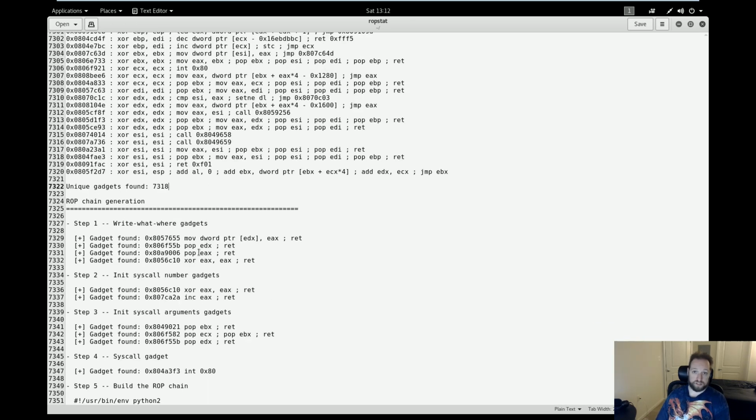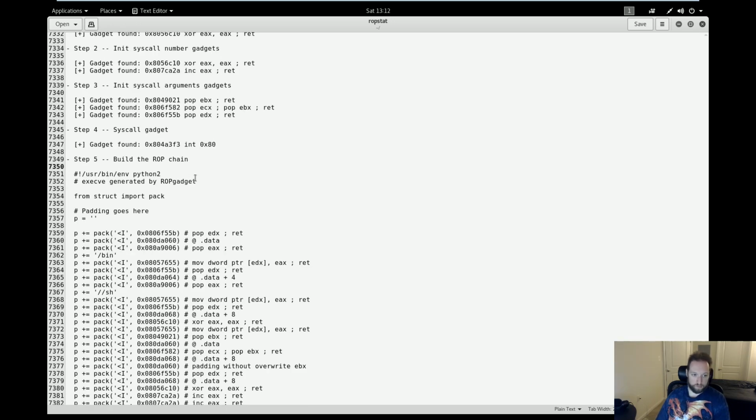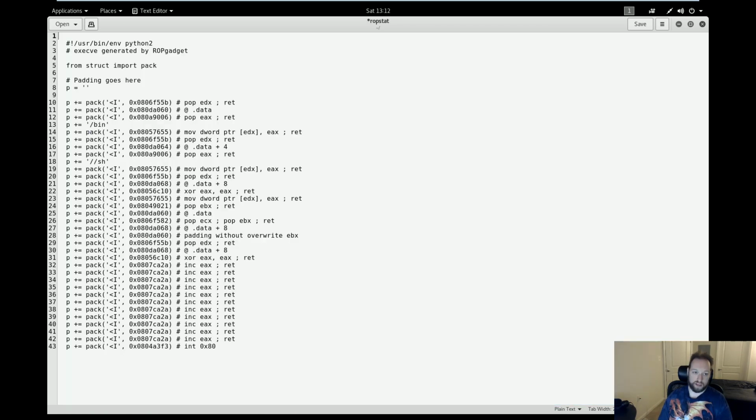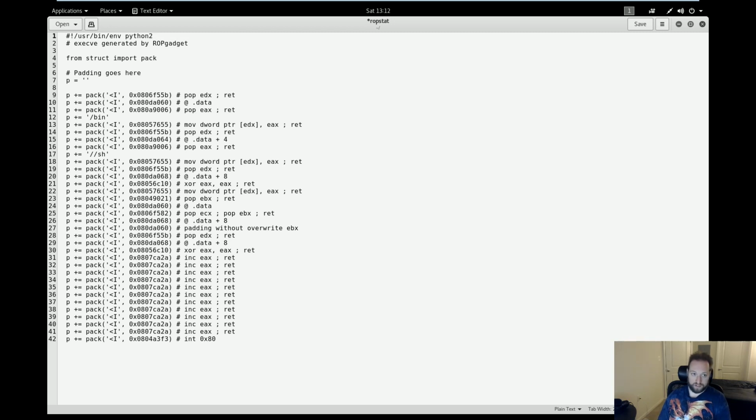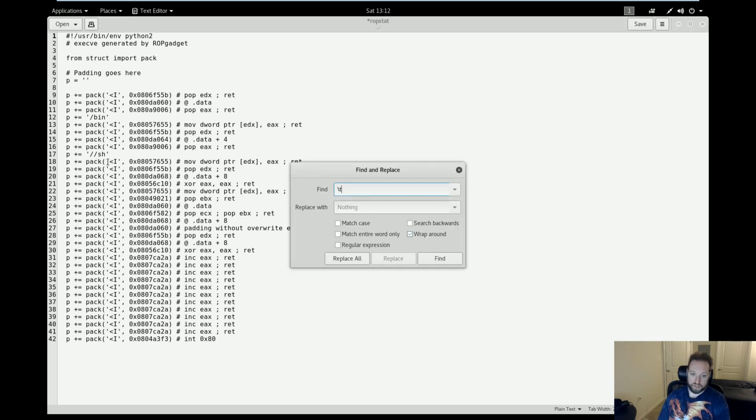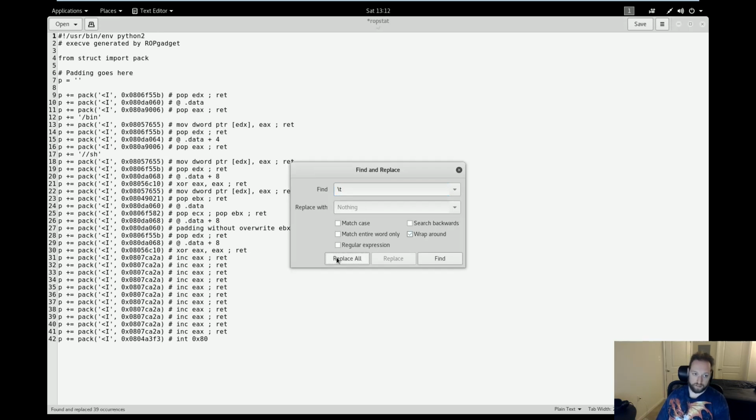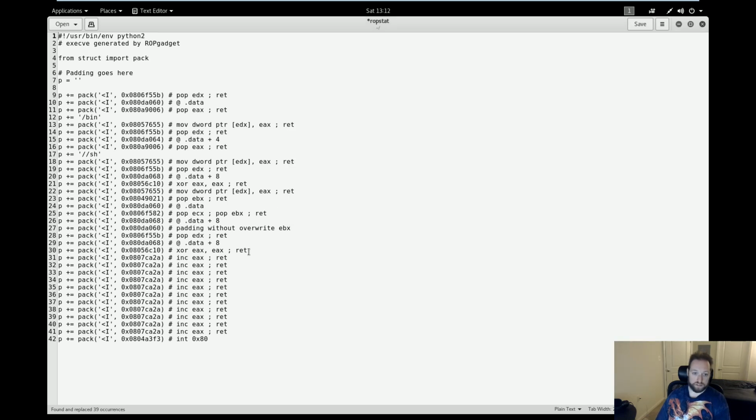Now, in order to use this as an actual exploit, we're going to have to trim some fat here. So I'm going to start here right above Python. I'm going to do Control-Shift-Home to select everything above that, and then delete. And then I need to get rid of this leading space because whitespace matters in Python. So I'm going to do Control-H, do find and replace, \t for tab, replace with nothing, and that gets rid of that. I then need to do two more things. In order to use this at the command line, which is how I'm going to do it, I need to add a print p statement here at the end, because p is what actually contains my concatenated ROP chain, which is strung together using this pack functionality.